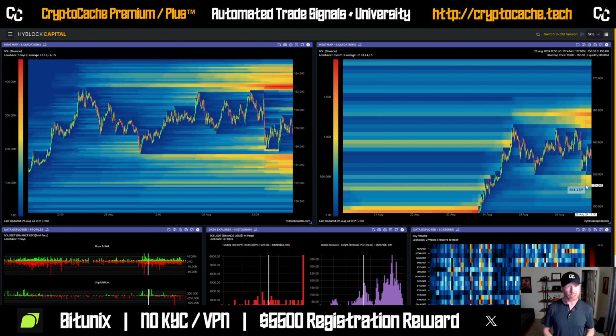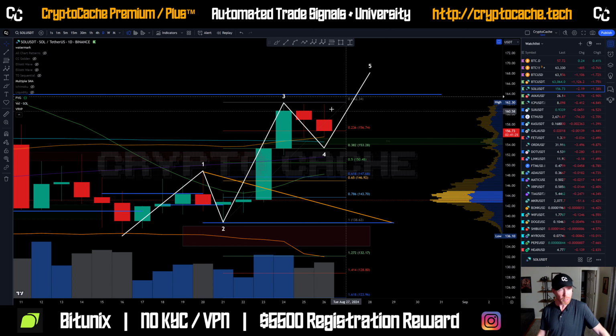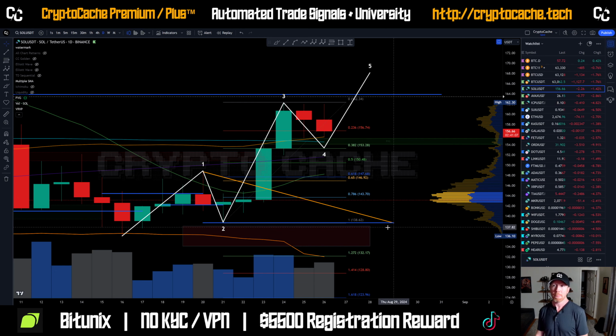Either way you look at it, we're in a nasty range right now, and once we see a wick up or down, that'll tell us a lot. Between now and then, though, it's best to presume that the price will pull back with Bitcoin, but it also recovers well. In other words, when Bitcoin pulls back, it goes with it. But when Bitcoin just stabilizes and goes up a little bit, Solana has been that strong recovery. It may not continue because that can only last for so long, but in the last 24 to 48 hours, we've seen that same response. So again, that's where we're at here for Solana.